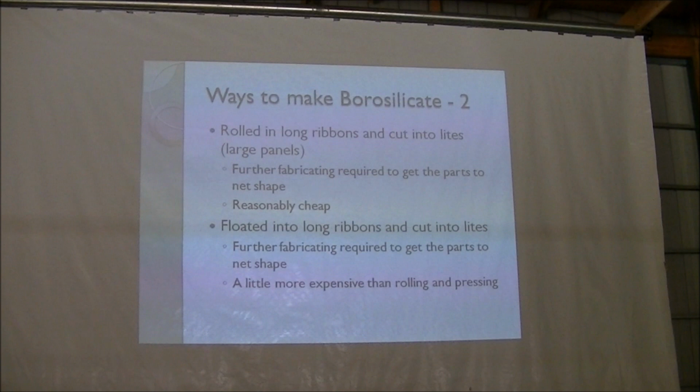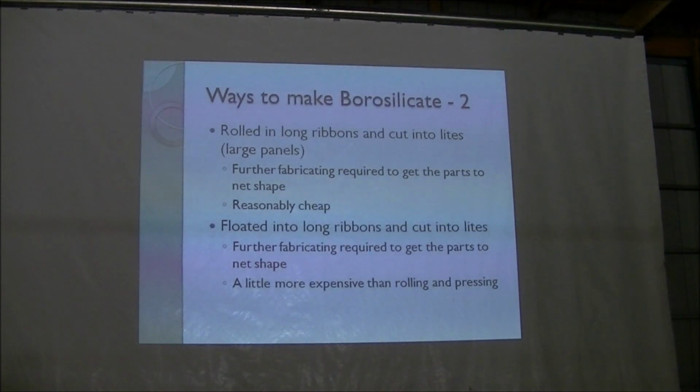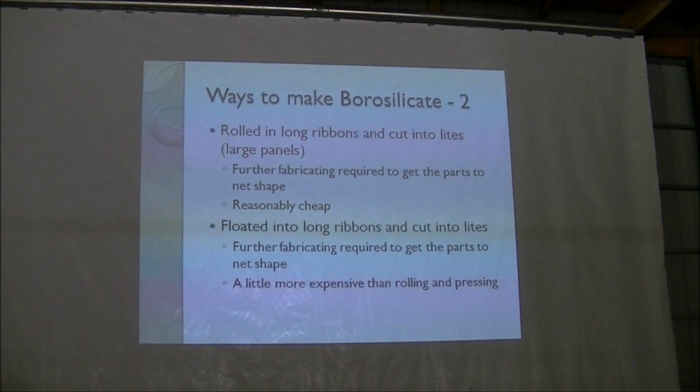Finally, in the 1960s, a guy named Pilkington in England developed a float process. That's where you take glass, you melt it in the same type of continuous furnace. But instead of rolling it out into a long ribbon that would then continue into an annealing oven and get chopped up at the tail end, the glass comes out of a large furnace or tank and drops the glass in its molten state into a vat of melted tin or molten tin.